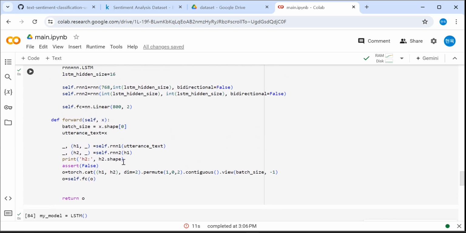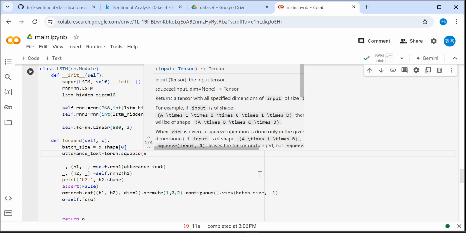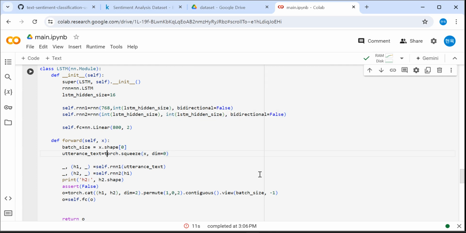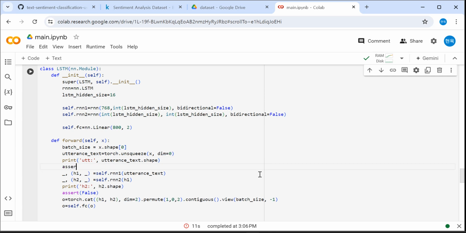So up here, before we feed this utterance text into the RNN layer, let's do x.unsqueeze with dimension equal to 0, not squeeze. So it's going to print the utterance text shape, assert false.